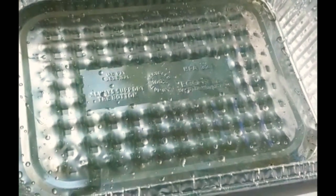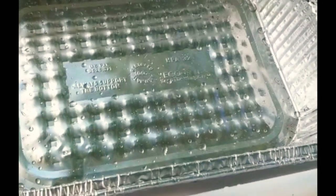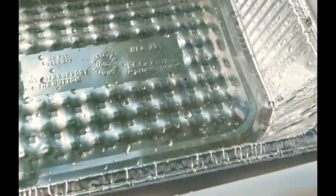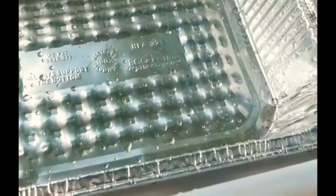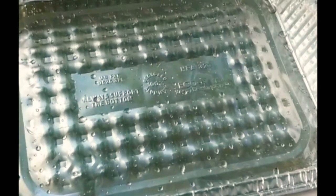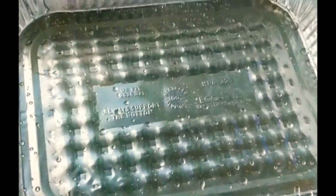All right, this is just an empty foil pan. It's not turkey sized. I think it's maybe like 10 by 12 by 8 or something like that. Who knows? But it's the kind of smaller standard size deep foil pan. It's about 3 inches deep.